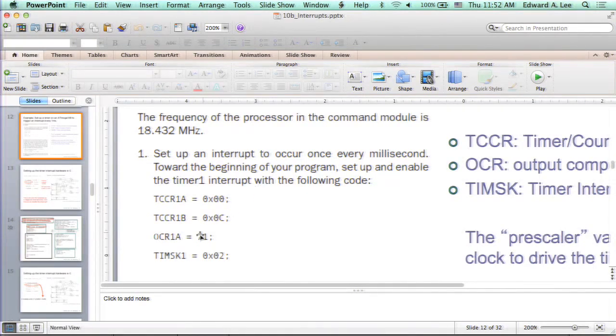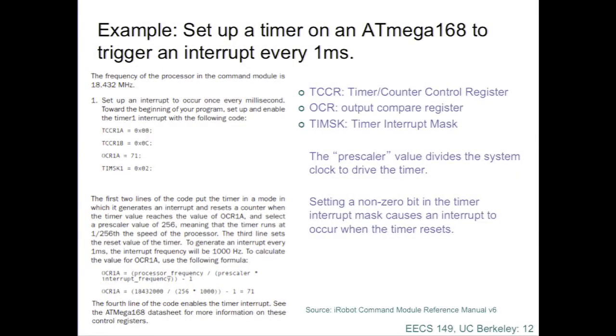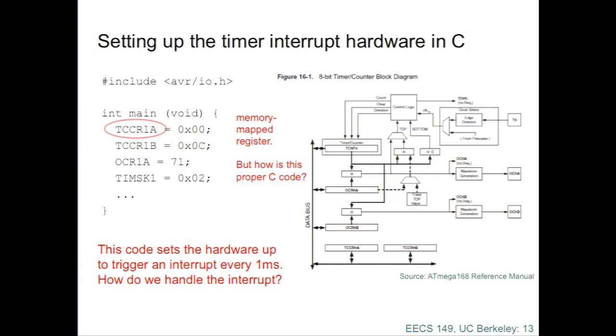Because this isn't a C variable on the left-hand side of the assignment. So let's put it in the context of a C program. Here's a main, and I have this C statement, and this is not valid C, because this is not a declared variable. So what is it? Well, there's this #include avr/io.h. Search your disk for io.h, and search for this string and find out what's in there. All the information you need. If you can get this program to compile, you can figure out what this means.